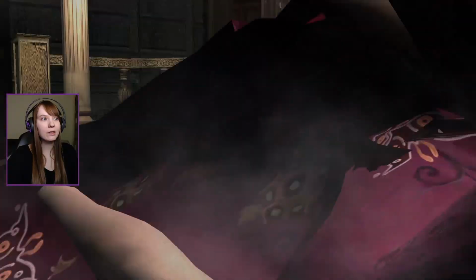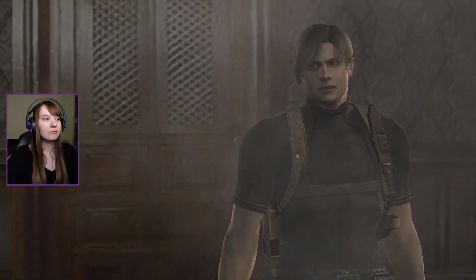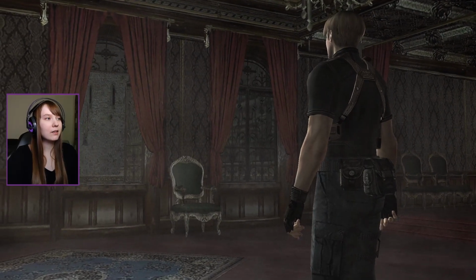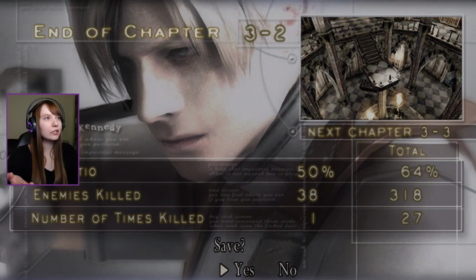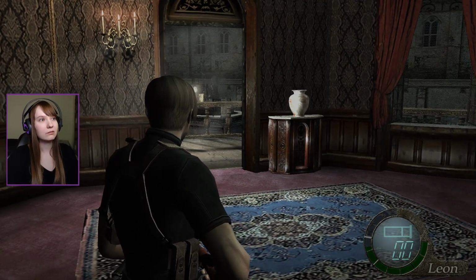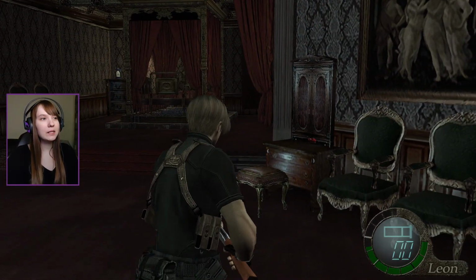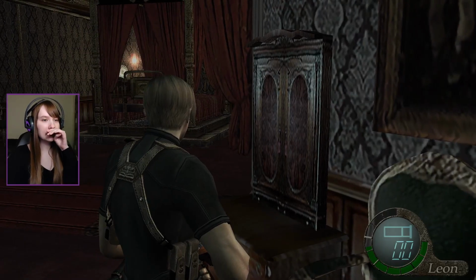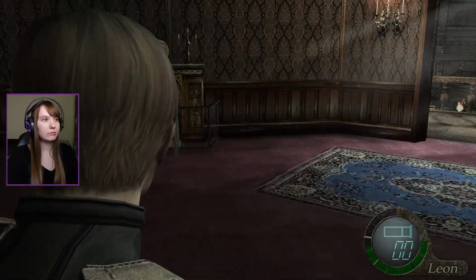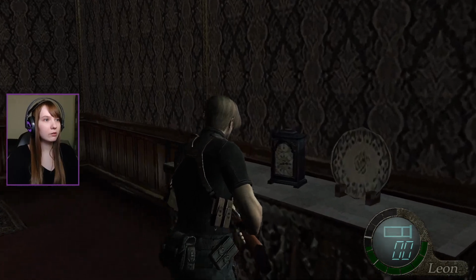What is that? Oh. A smoke bomb. Ada! Well, she's gone. I guess we're gonna meet her again probably soon. Okay, this was end of chapter 3 too. I'm gonna save. I thought Ada died, because she fell down in the second game. How did she survive that? She must have some superpowers.